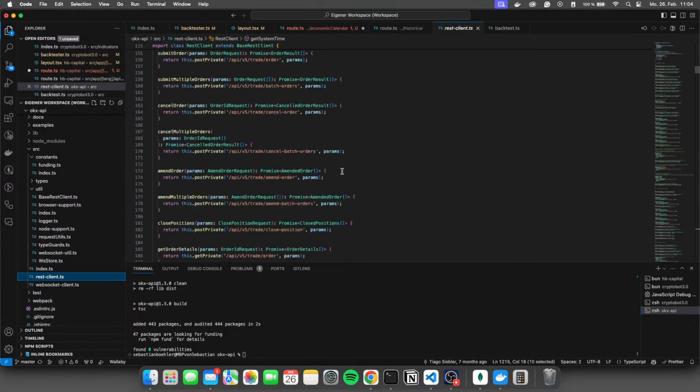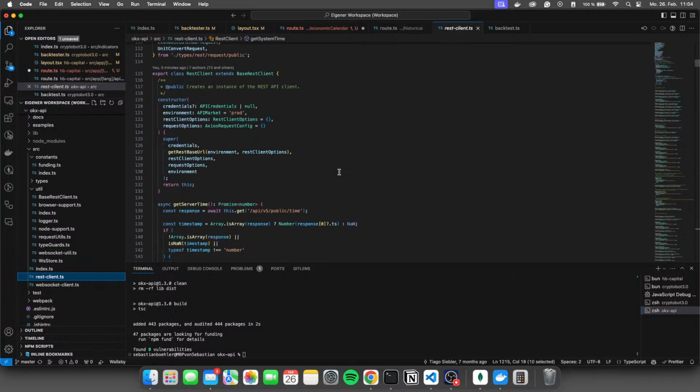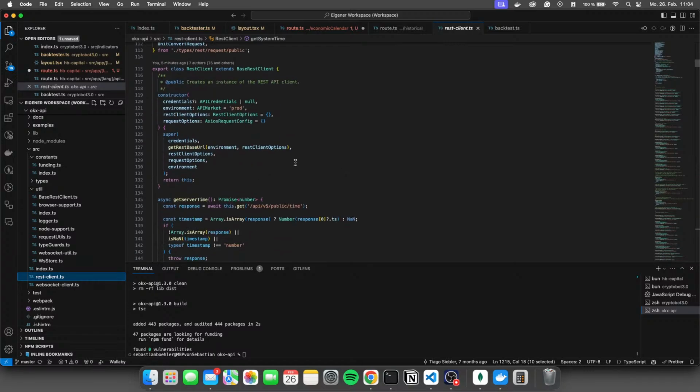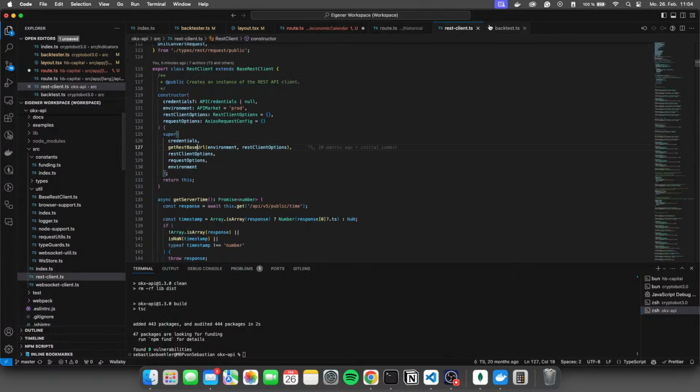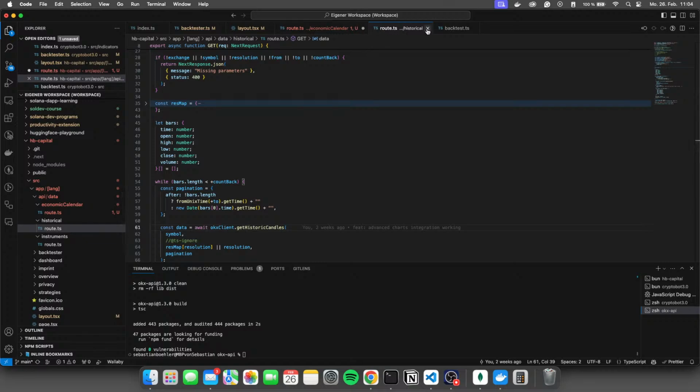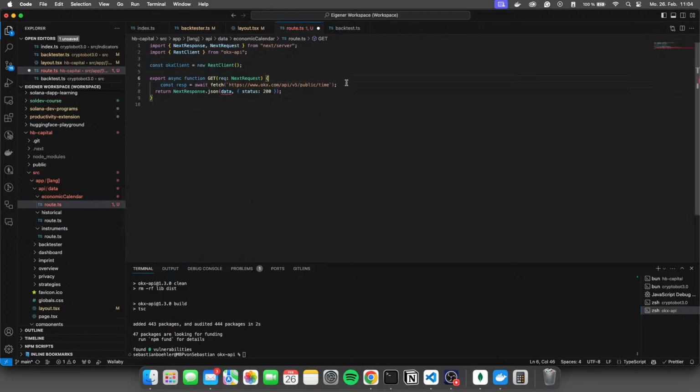REST client. So, and now we need the economic calendar endpoint.